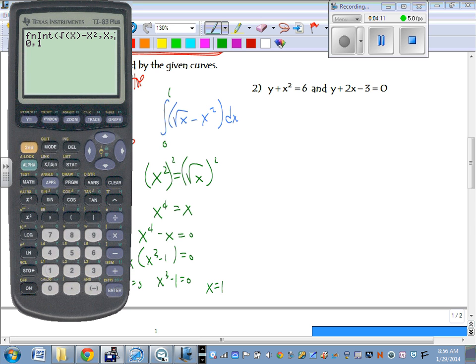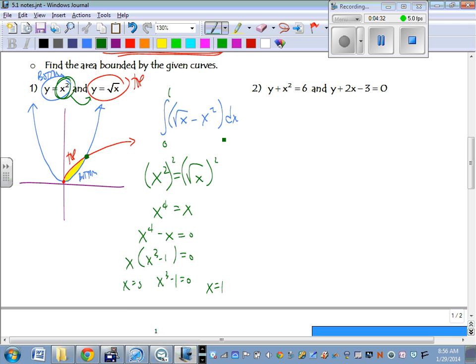And when you have more complicated functions, it may take a little while. This shouldn't be too bad, but some of the ones we'll see later will take a lot longer. And this one, you want to try and do an exact answer. Actually, I think it should come out to 1/3, and there might be a little glitch with the calculator. But if we put this as 0.333, that's fine. But I think if we did this by hand, we would find out this is actually 1/3. But in most cases, the calculator is pretty good about that.